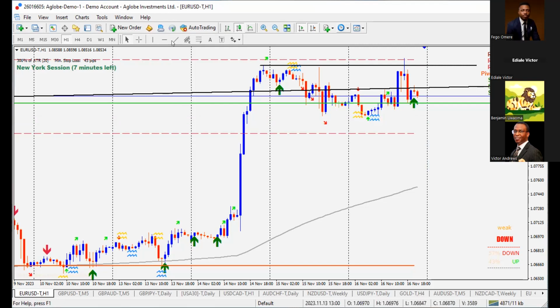there is also a ranging strategy. It's a very simple strategy as well. You can use the same strategy as a ranging strategy now. When price hits this level and there's a reversal as if it wants to keep going up, you can now buy it with your stop below and outside of the ranging channel.